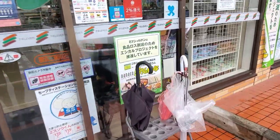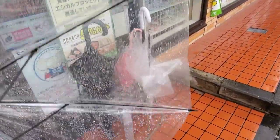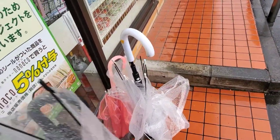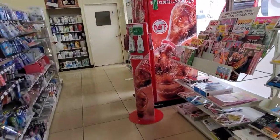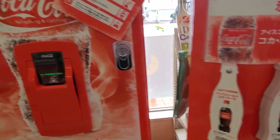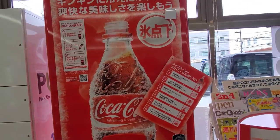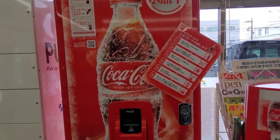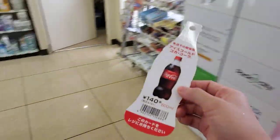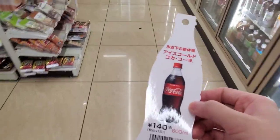There's a very cool vending machine that I would like to show you in 7-Eleven. It's raining hard right now. You should put your umbrella outside so that the water won't drip on the floor inside the store. Taran! It's a slush vending machine. You can select from cola or Sprite. I will choose cola. It costs 140 yen for 500 ml.